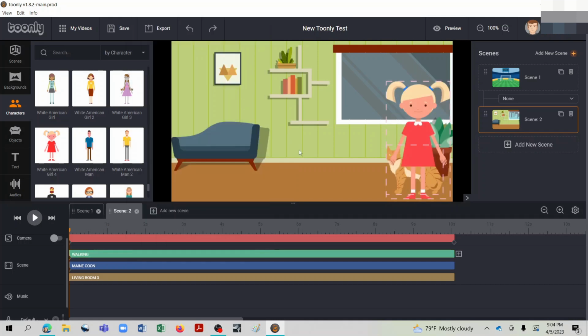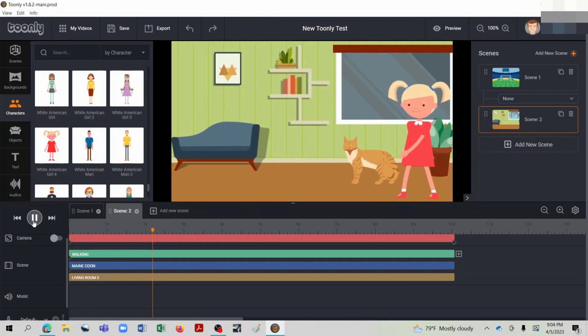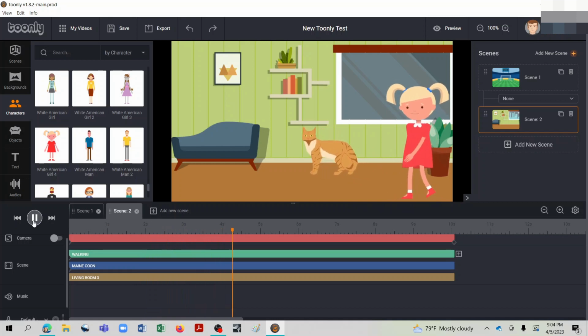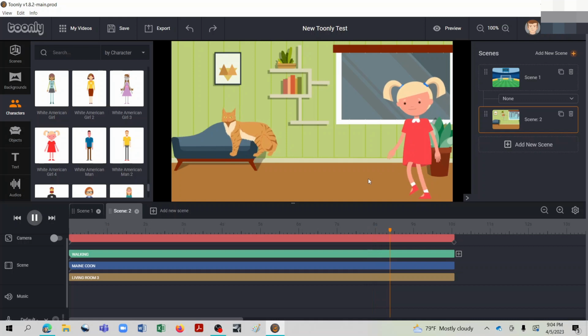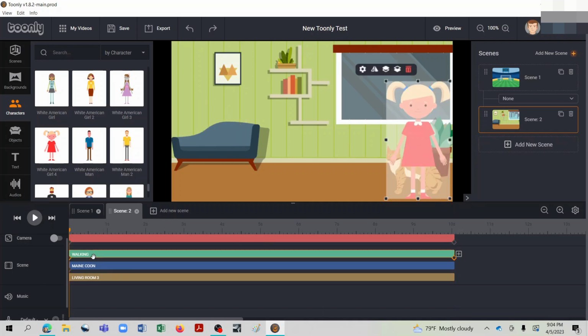But let me show you what happens when we do that. Let's watch this scene. And you'll see that she's walking over, but she's walking in place and really not going anywhere. It's almost like she's on a treadmill. Why in the world is that? Well, as we did with the cat, we need to establish for her how she will move throughout the course of the scene. So if we click down here on the green bar for the figure, that illuminated the little keyframes at the beginning and the end.